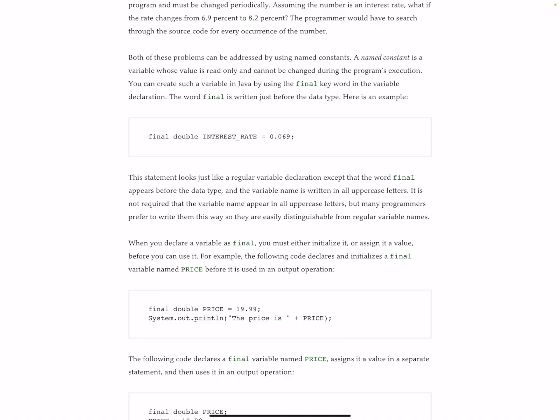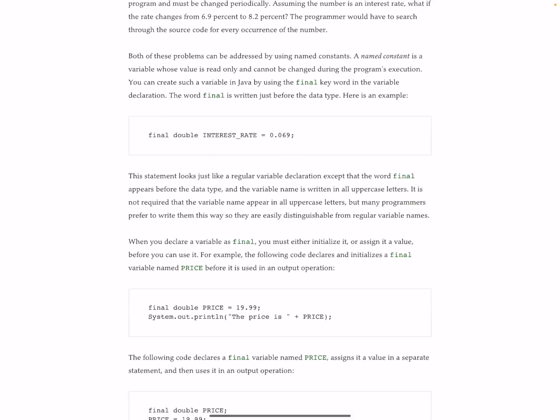When I, as a developer, slap final in front of the variable name like that, what essentially I'm saying is I would rather have the entire program that I'm running halt than have you change the value of interestRate. So if you try to change interestRate through the course of the program, it's an exception and it will actually kill the program from running.